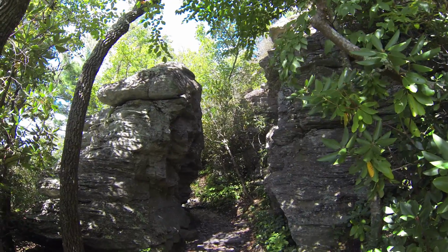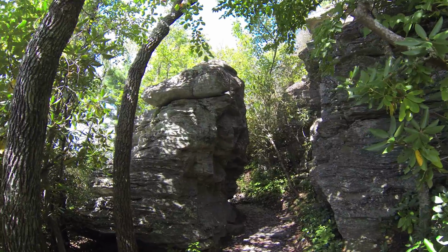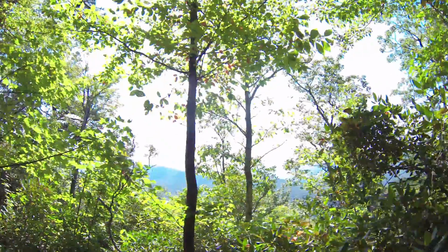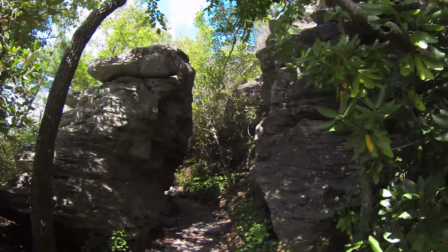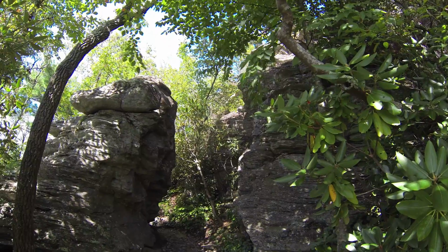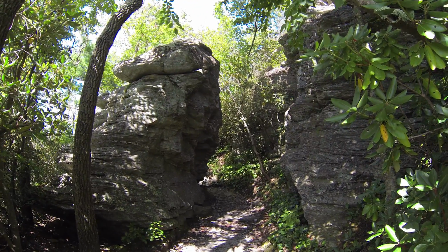So we're really not too far from the top of Table Rock once we get here. We're probably 3/4 of the way up. And we've been doing a lot of switchbacks. Gorge is back off down that way. Once again, here's kind of how the trail looks. Here's how I'm looking, having negotiated it. It's pretty hard with the tote and all the stuff up. So yeah, here's this cool little part of the trail, where you get to walk through the cleft of the rock here.